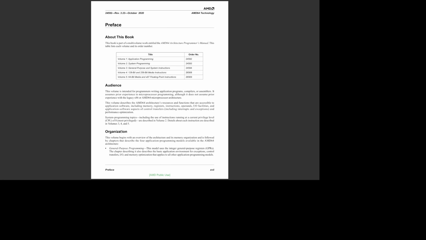Organization of this volume. This volume begins with an overview of the architecture and its memory organization, and is followed by chapters that describe the 4 application programming models available in AMD64 architecture. So we have the general purpose programming.